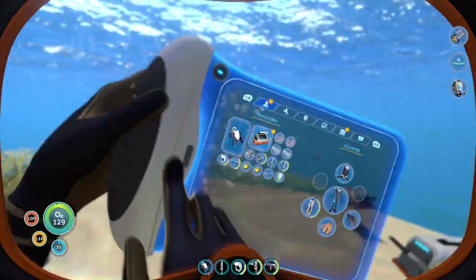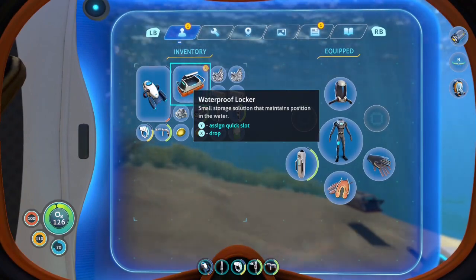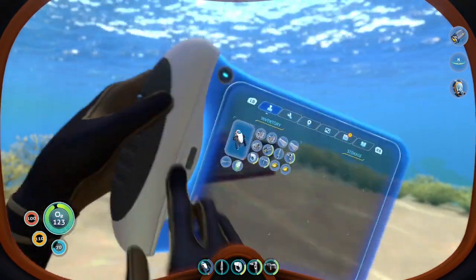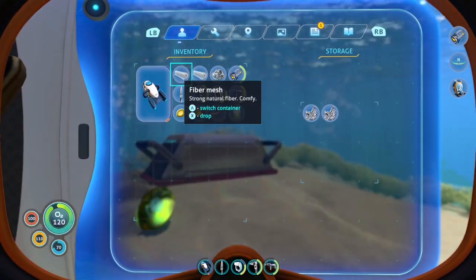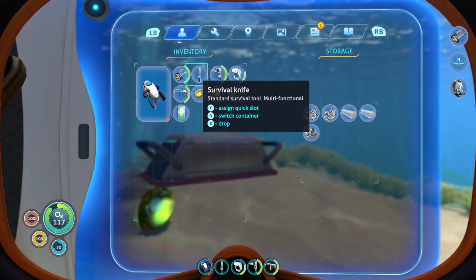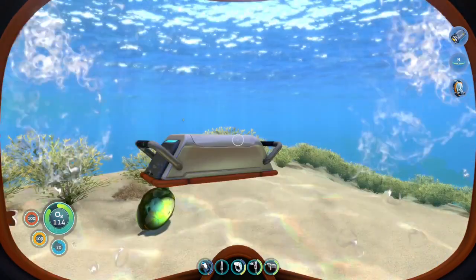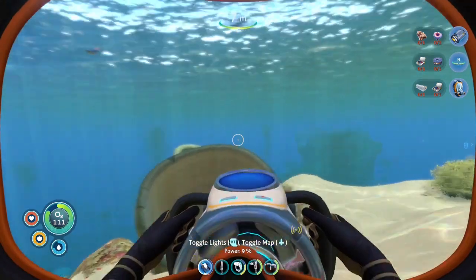Oh dear. Oh dear. That does not sound good. Just drop that there. Why not? Open that. Put in the quartz, the fiber mesh, the silver, the gas pods, and the stalker tooth. And then I need to just farm a bunch of fish.